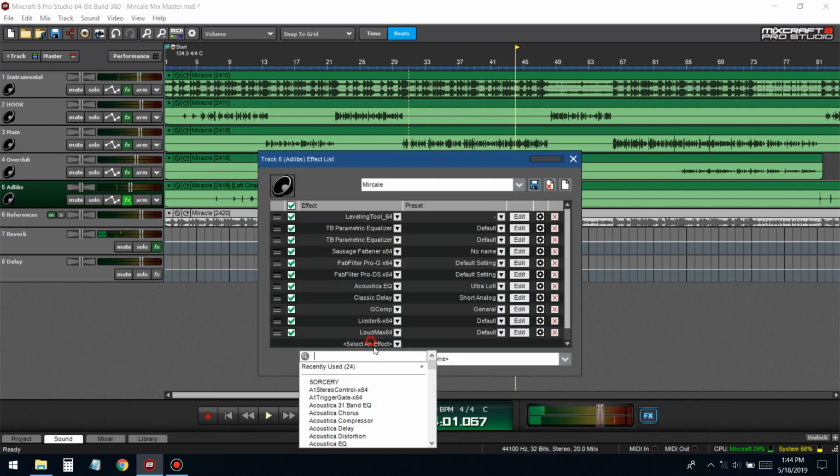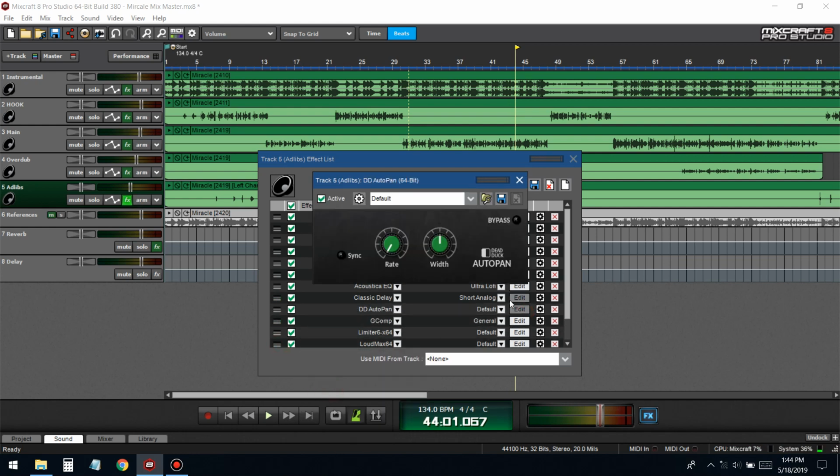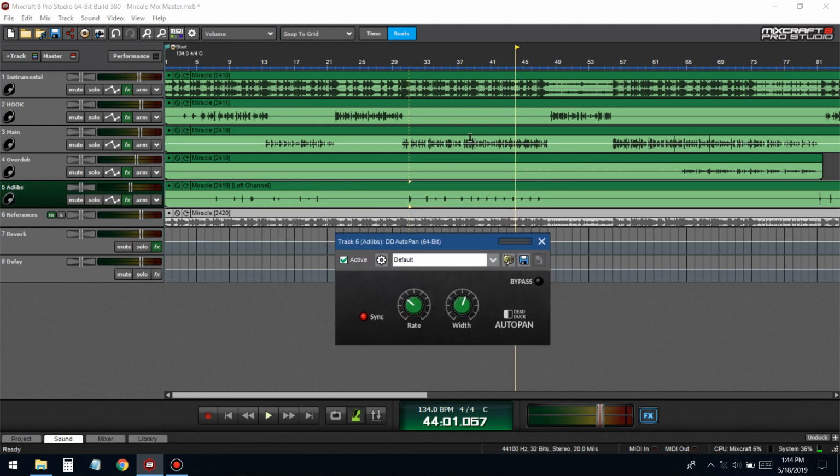Two hands. Alright, rather than sitting here panning these things individually, I'm gonna get an effect to do it for me. It's in that same plugin bundle. It's an auto pan. So I just set the parameters for how many bars I wanted to pan left and right.